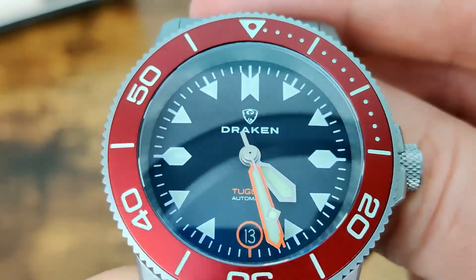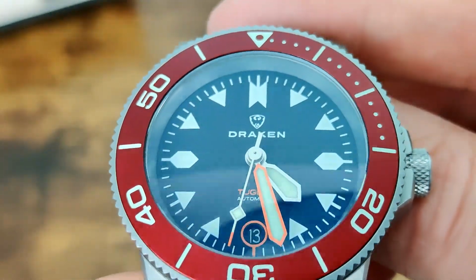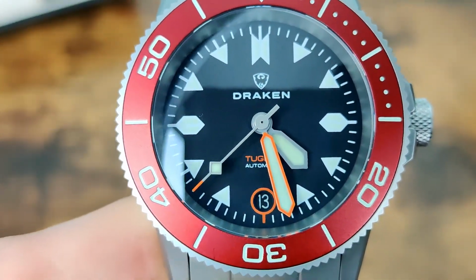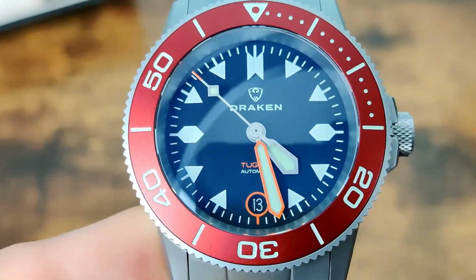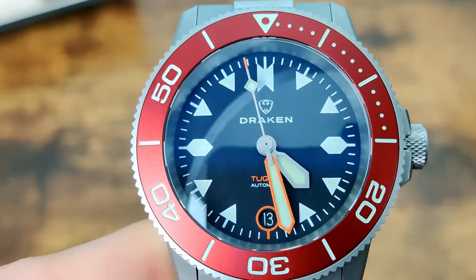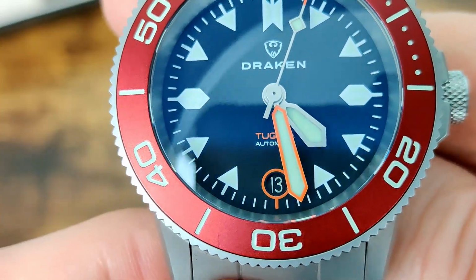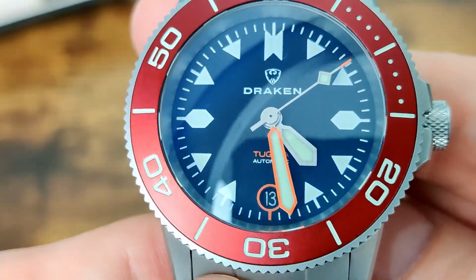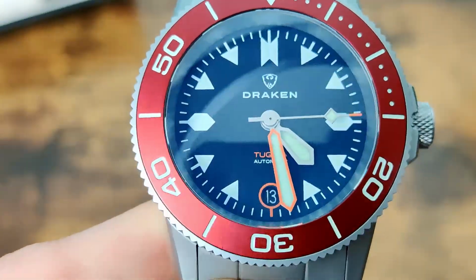They're only printed, not applied, but there's plenty of space there to get lume in. We'll talk about the lume in a bit. As for the hands, again, really nice broad hands. So again, plenty of space for lume. I do like the accents with this, like the little orange bit around the outside of the minute hand tip, the orange at the tip of the second hand being orange as well. And then we've also got that little orange bit around the date window at the 6. I do like it being at the 6. Just like the symmetry of that. So there's a nice touch. And it's also good that it's colour matched as well. So you've got a black one to go with the black dial.